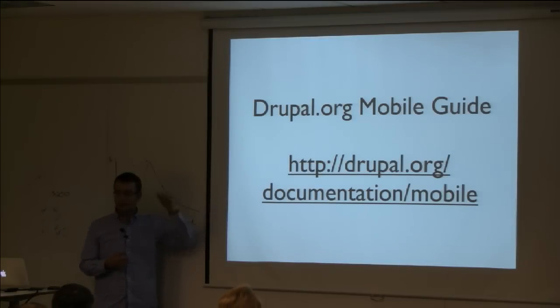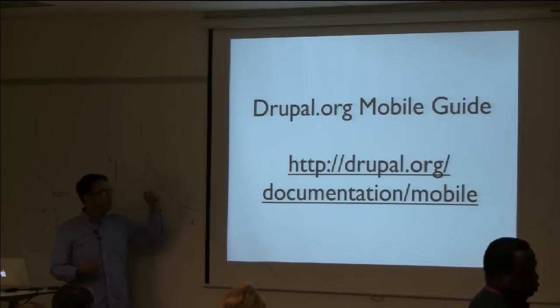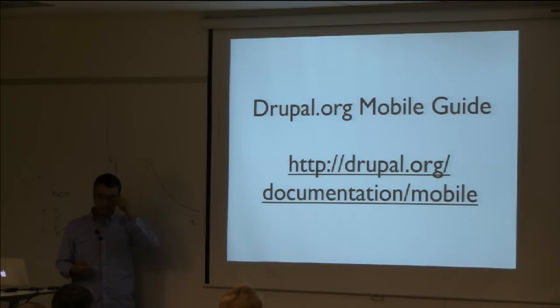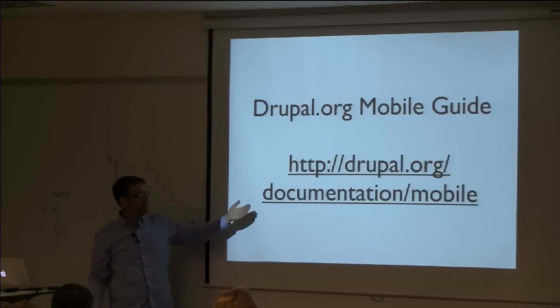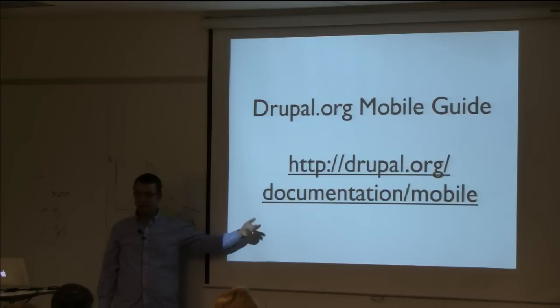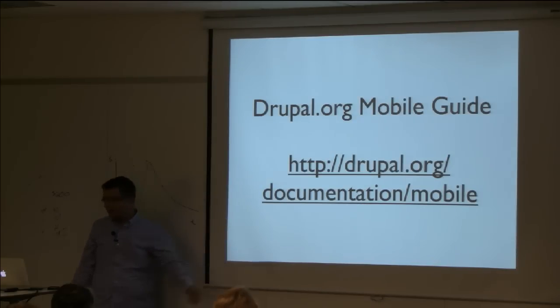This is something I worked on a couple of the pages for, the Drupal.org mobile guide. That's probably the best resource, and a great place to put that JavaScript client library stuff. You can just edit it yourself if you want. It's kind of a handbook of all the different approaches you can use for mobile and Drupal.